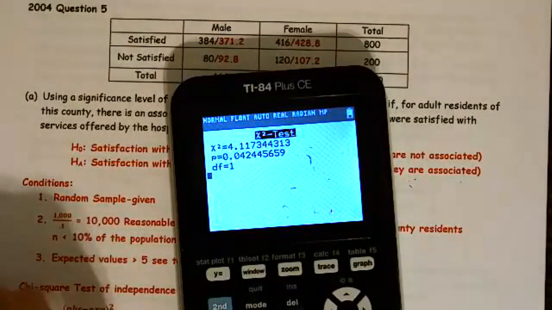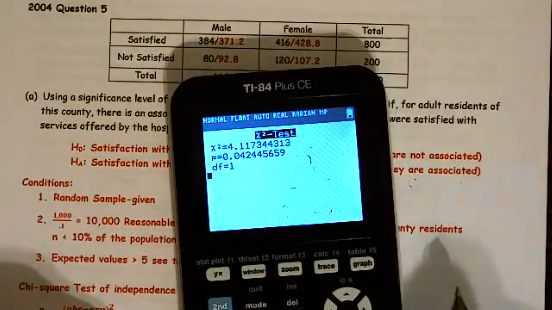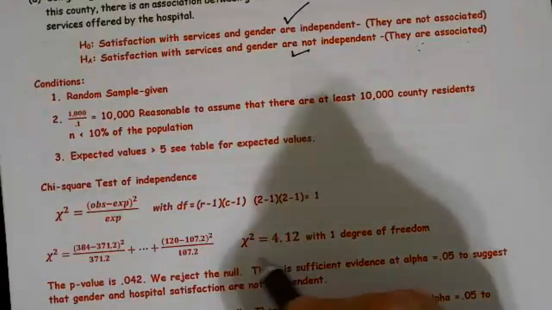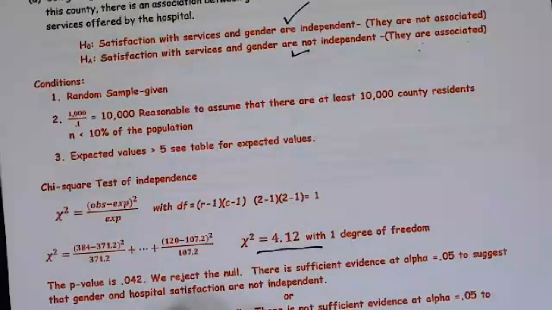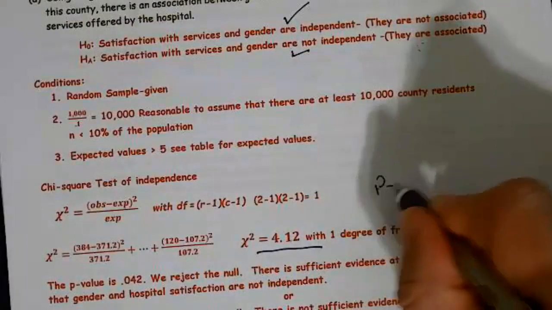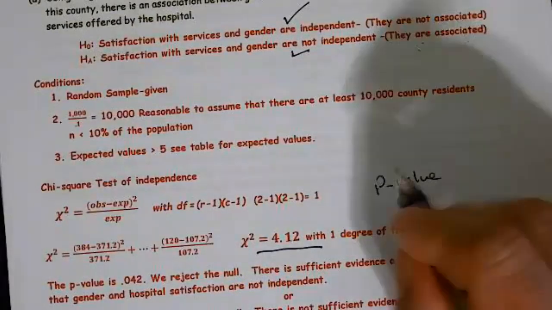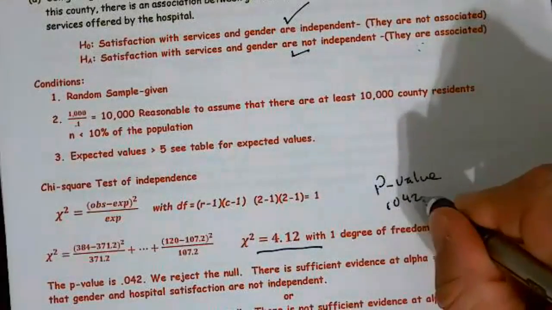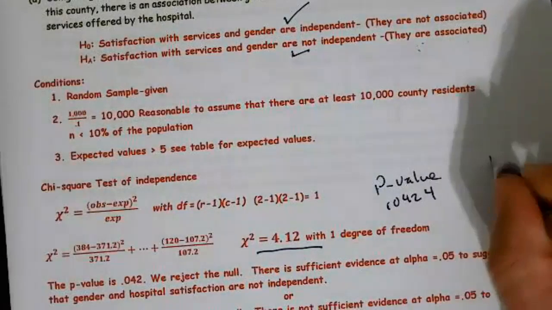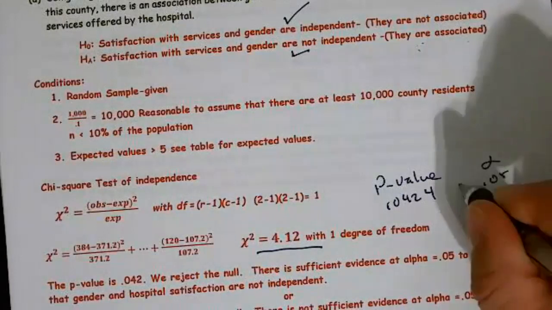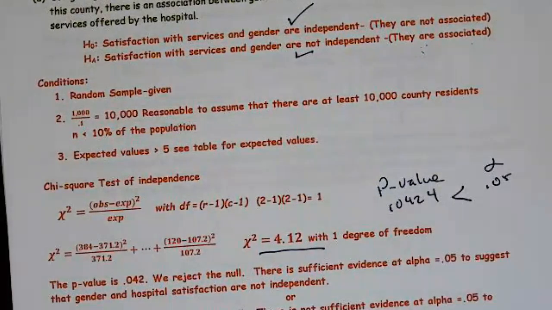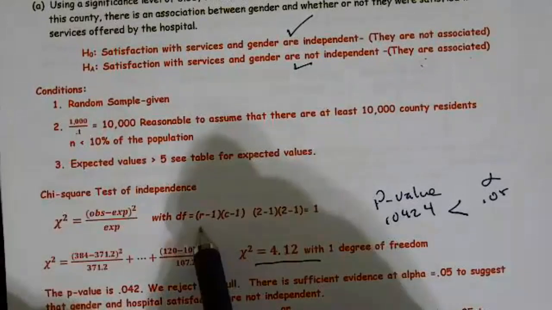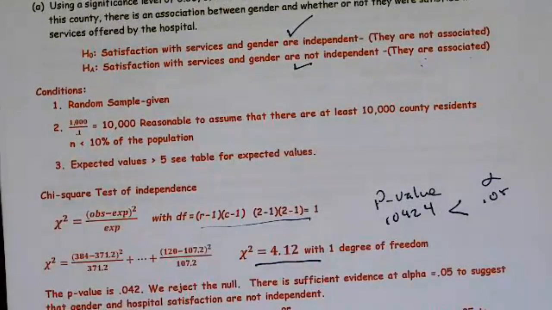We'll just go all the way through this, and we end up getting a chi-squared value of 4.11 and a p-value of 0.0424. So we're going to need that. If we had an alpha of 0.05, this is less. So our decision would be to reject, but we're jumping ahead of ourselves. Oh, and this shows our degrees of freedom.